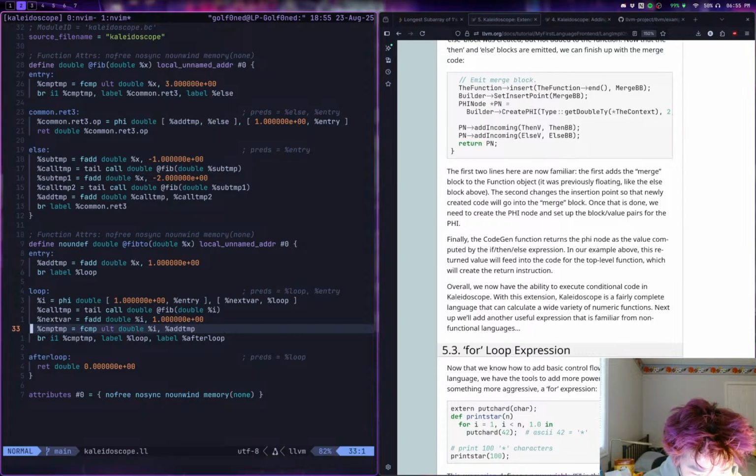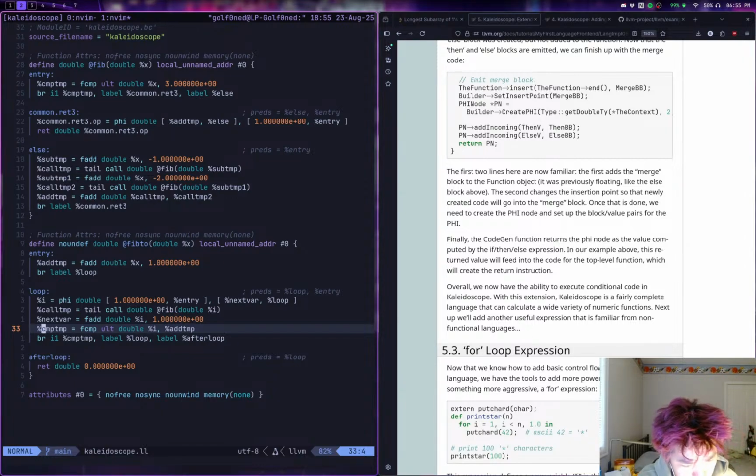Is this going to the correct place? Yes. Right?